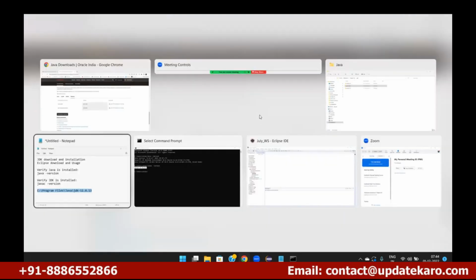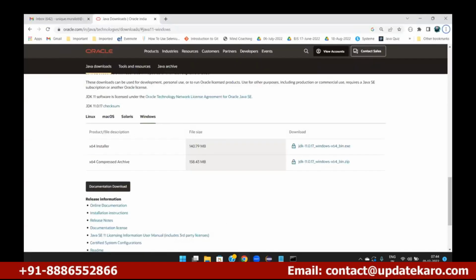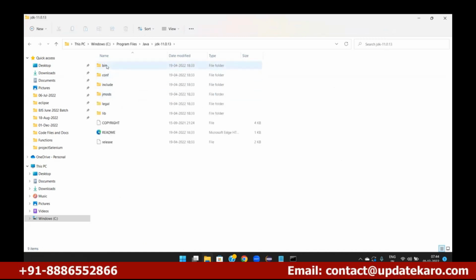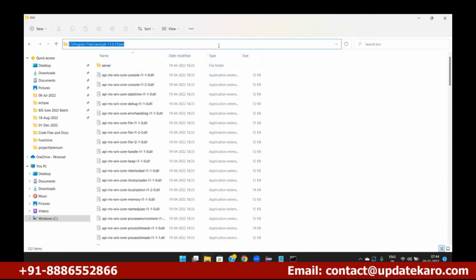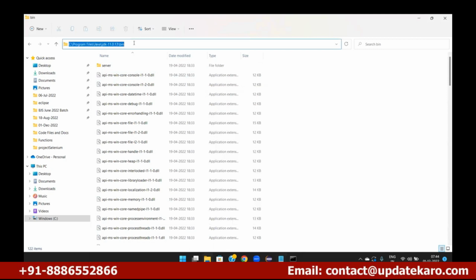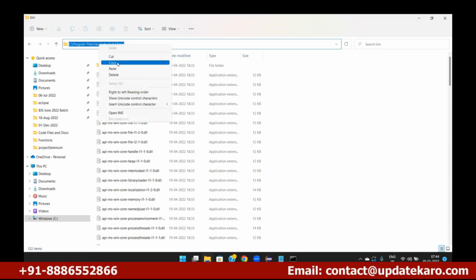So meanwhile, others, you have verified you have this JDK, right? Take the latest version. For me, 1.8 and 11 are here, so two JDK files. I'm going to take the latest one, which is 11. Just go inside this, go to the bin folder. Everyone go to the bin folder in your JDK. Once you go, click here in the top, right click, and copy that location.